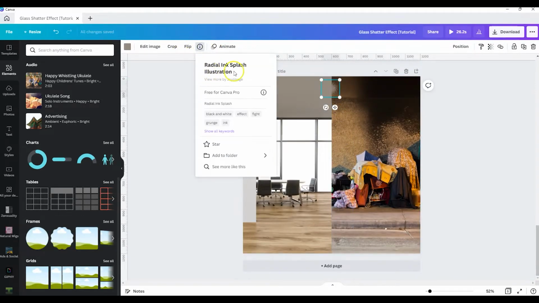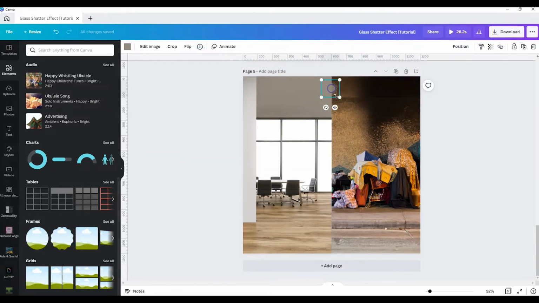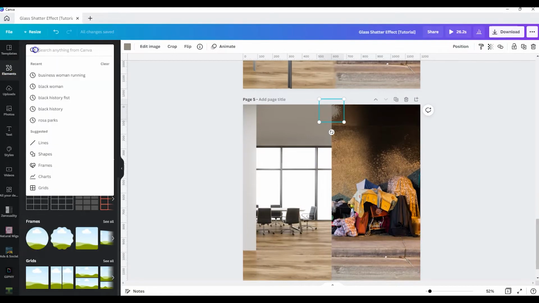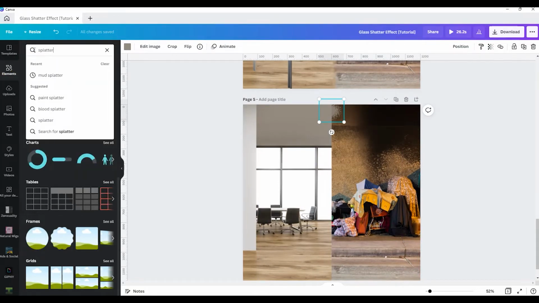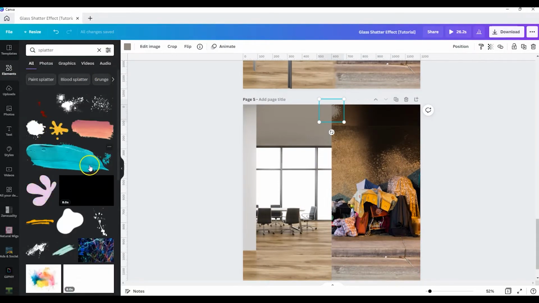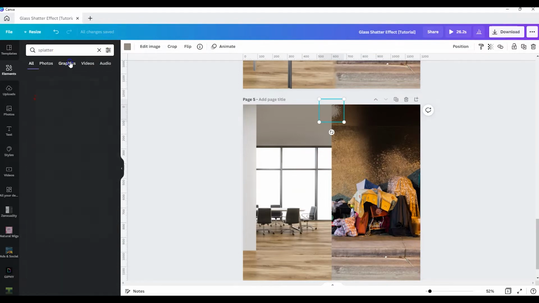They're called Radial Ink Splash Illustration. And I use these just because of the splatters here to kind of make it congruent. But I'm pretty sure there are some really good fuzzy ones. Let's see what they have here, splatter. So they have some nice ones here.